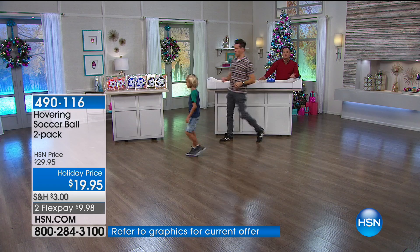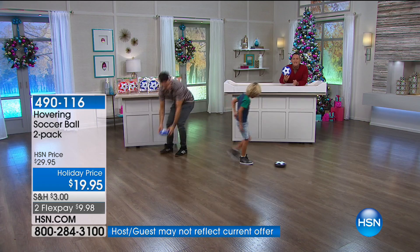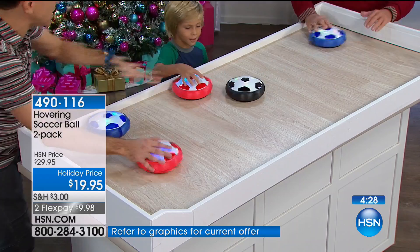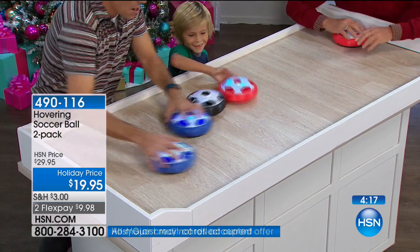Simple to put the batteries in, they float on the floor, they hover. Kids love things that hover, that fly, and love to play soccer. This is safe soccer to play indoors - safe on the hardwood floors because there's nothing touching the floor. Any hard surface works. You can get creative with it - not just soccer, you could play like shuffleboard or curling. My dad can sit in his chair, kick this back and forth, and still have fun with me. We've got the simulated flooring here - it just bounces off with ease.